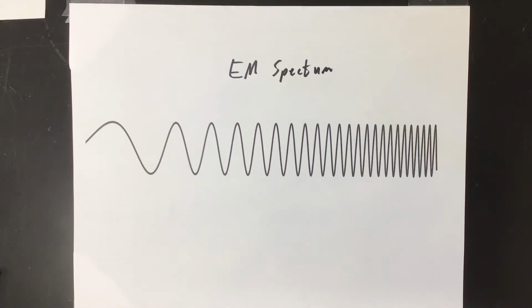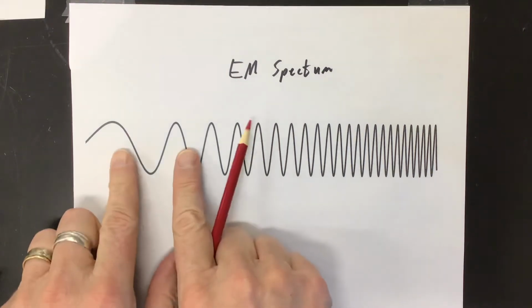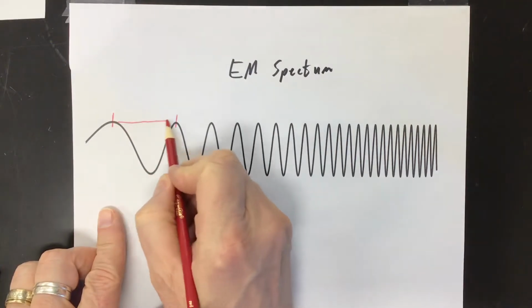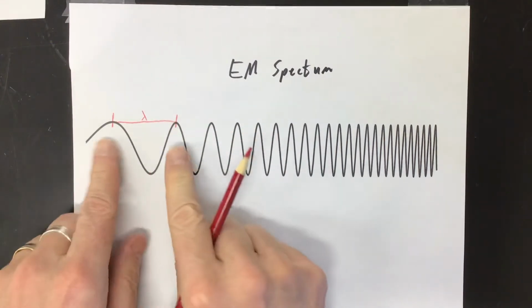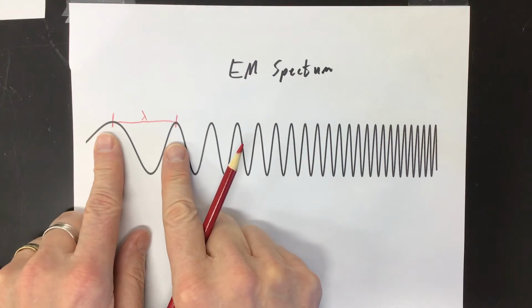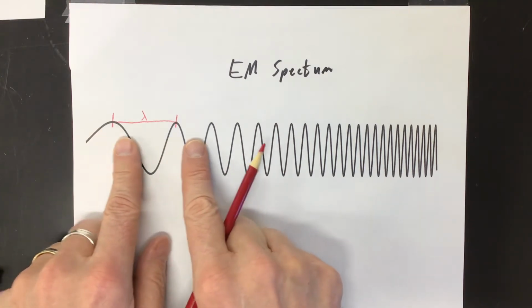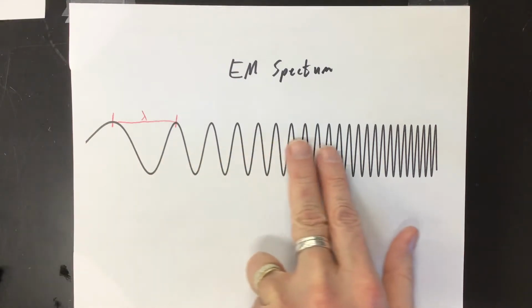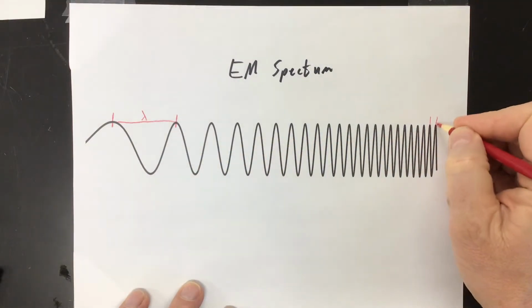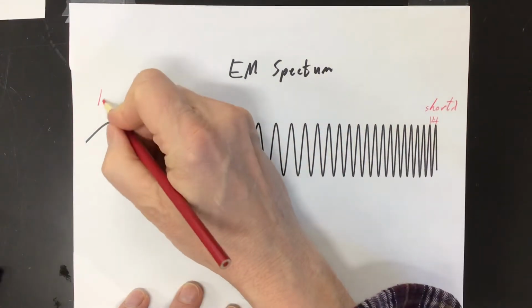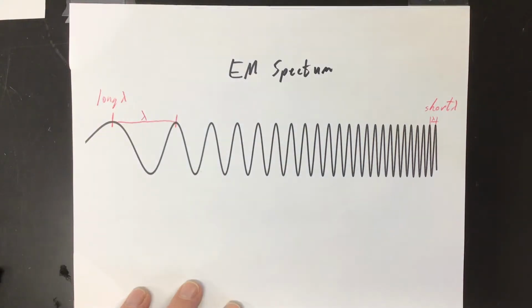Okay, we'll start here on the end, and we'll start looking at the anatomy of the spectrum. So this right here on the left end are long wavelengths. Whether it's visible light or radio waves or whatever, these wavelengths are really long. And as we go to the right, the wavelengths get smaller and smaller, all the way down to this end, where these are the short wavelengths. This is the long wavelength end of the spectrum.